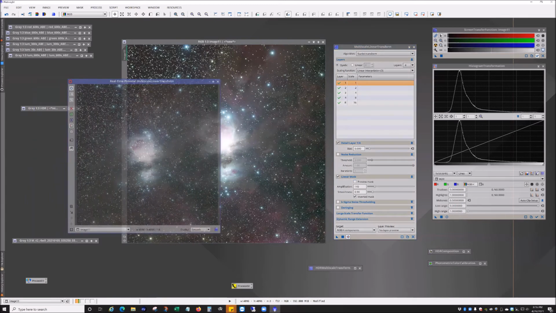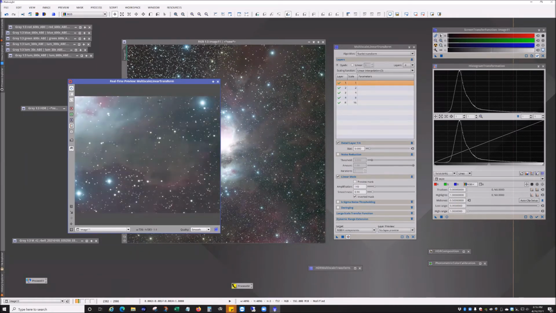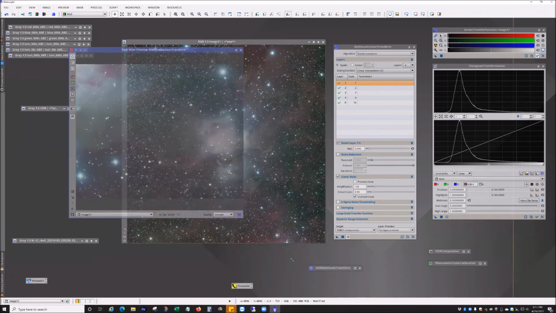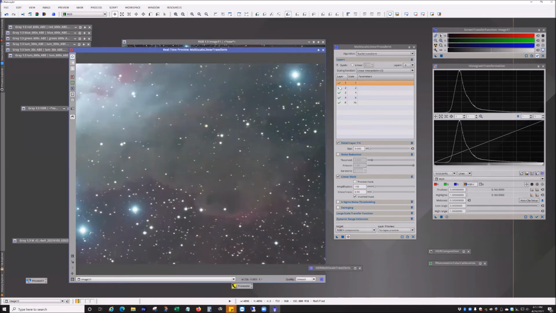There we go. Now the problem is we can't really see anything in here. It's too tiny. So down here, there's a little square button. You can say, hey, I want to see a preview of what's going on. So we can just drag a little box and it gives us a little preview area. Let's see here. We can make this a little bigger. There we go. Hey, that's a little better.